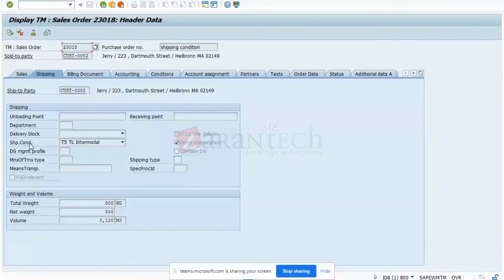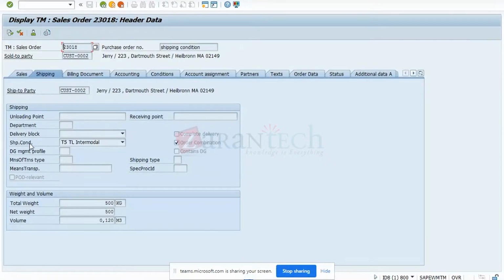If you change anything in the shipping condition in a sales order, that can classify the sales order as either ERP integrated with TM or not integrated with TM. For example, if a sales order is created which has a shipping condition assigned in that particular configuration, the sales order will create an output message TRSO, and then the OTR will be created. But if you change the shipping condition in ERP to one which is not listed in that activation table for the transfer to TM, then a new OTR will not be created with all the freight units that were created.